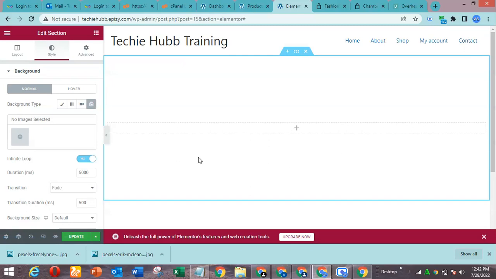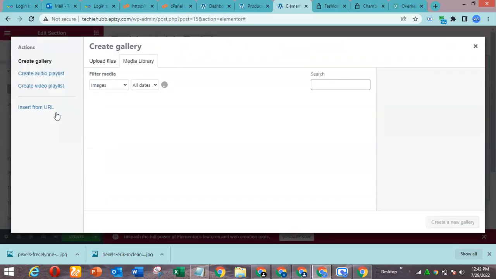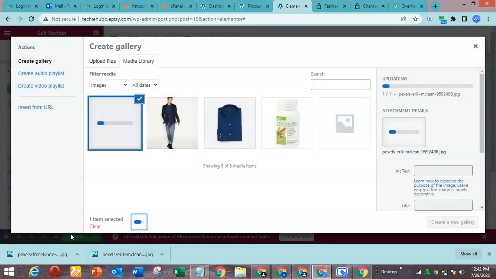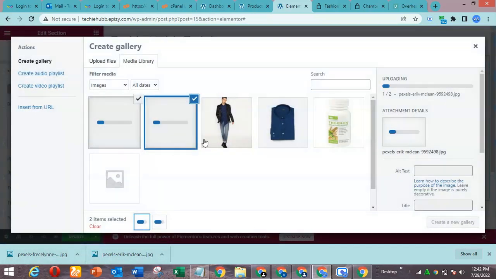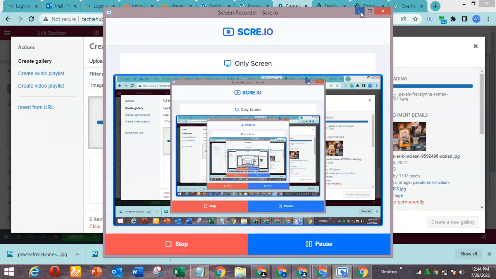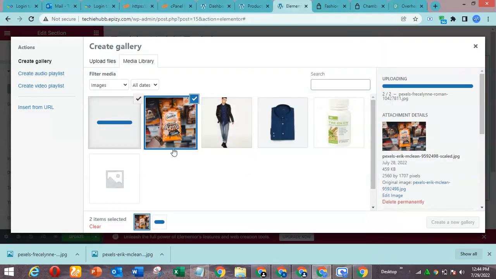So we want to hide what? Our slideshow image. Just click on the plus icon here, then upload your image. So we already have our image here. Just click on that. Let's wait for it to upload. We are still waiting for our last image to upload.